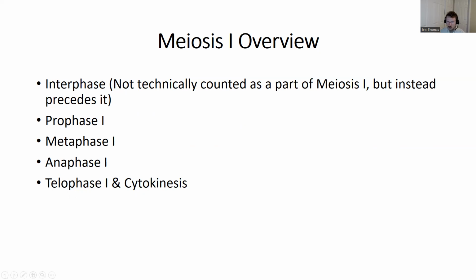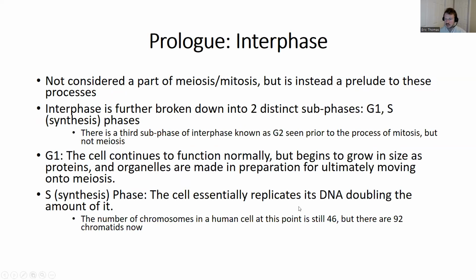So first, we're talking about interphase. It's kind of like a prologue. It's not considered a part of the process of meiosis or mitosis, but it's a prelude to them. It's necessary. So interphase in meiotic division, not mitotic division, not mitosis, but meiosis, because that's what we're focusing on here. Interphase can be broken down into 2 distinct subphases, G1 and S phase, i.e. synthesis phase. There is a third subphase here known as G2, but that is limited to mitosis.